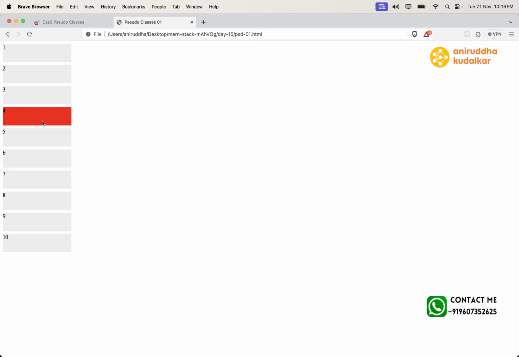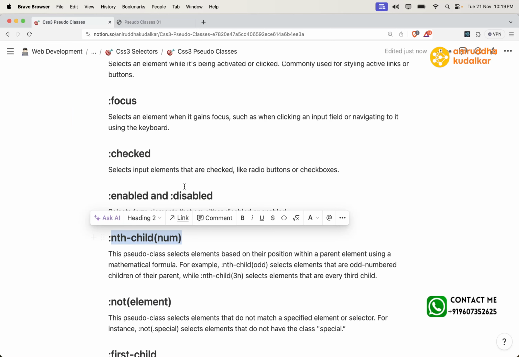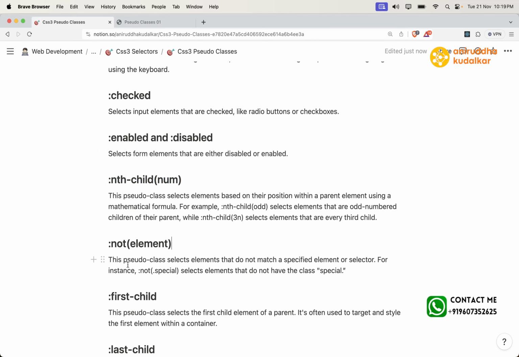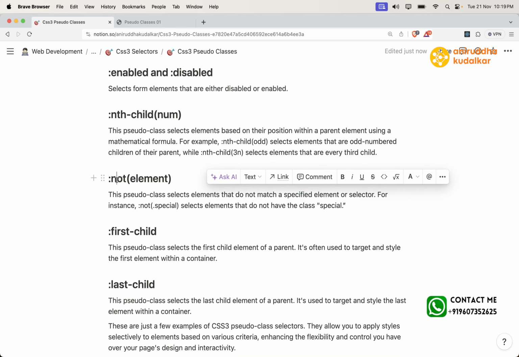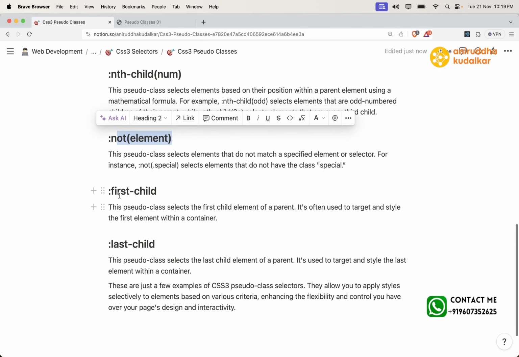Similarly, there are a lot of other pseudo classes available. Now the not pseudo class selects the elements that do not match the given selector. We'll come to this not shortly.